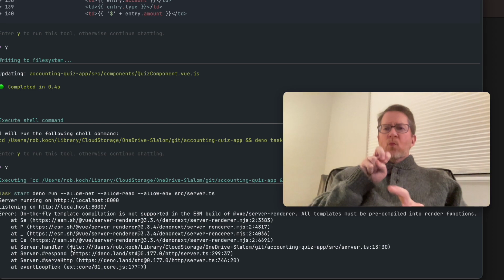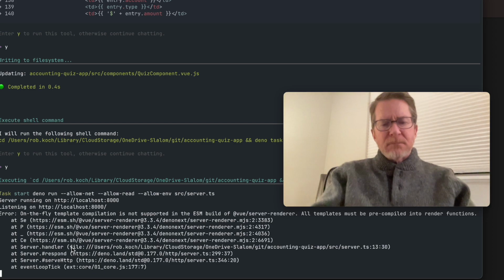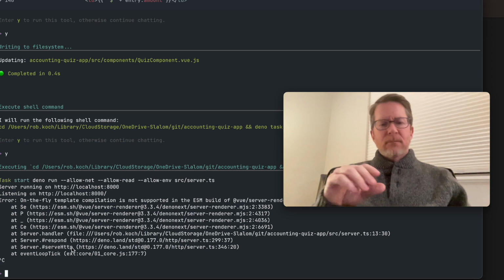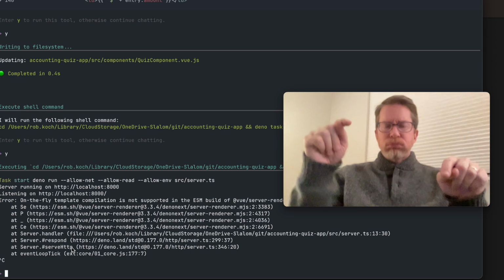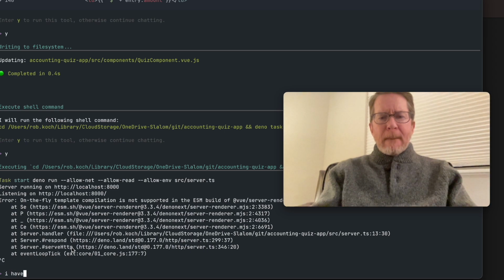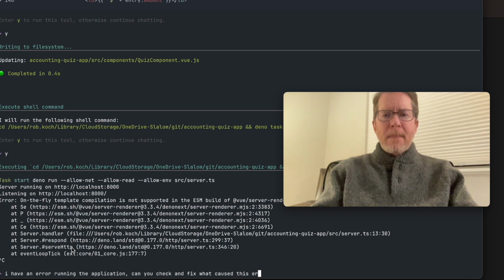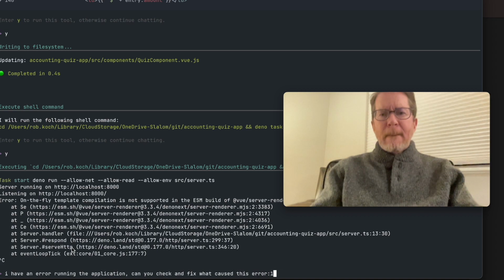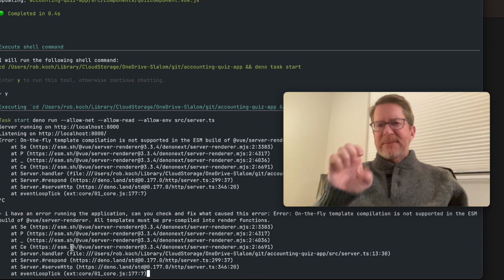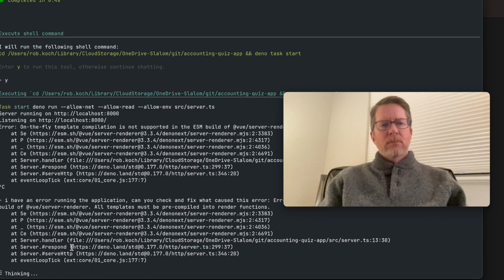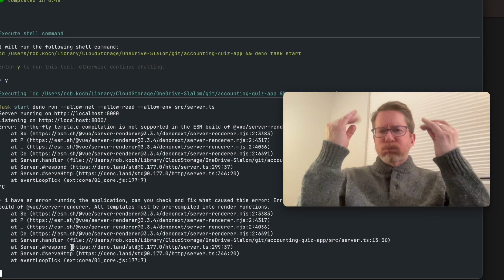Looks like I have to get out and then get back in, basically kill it with Control C and then go back in. So type that in, paste it, and then let's let the AI do its work and see what happens.